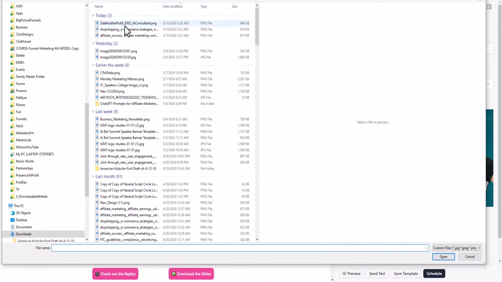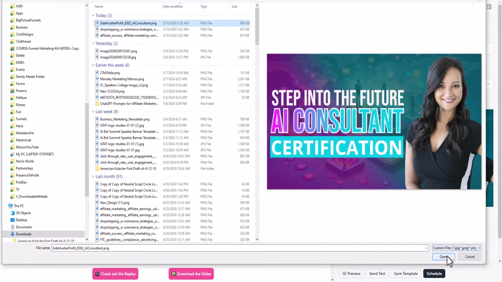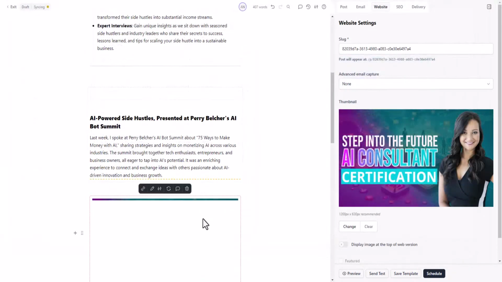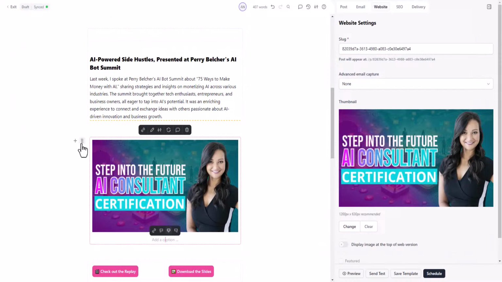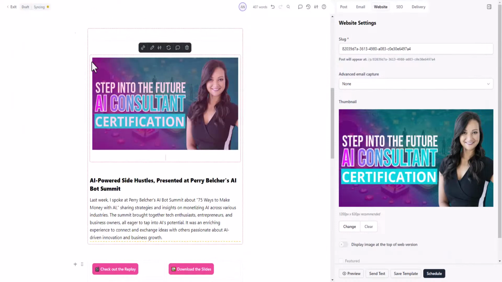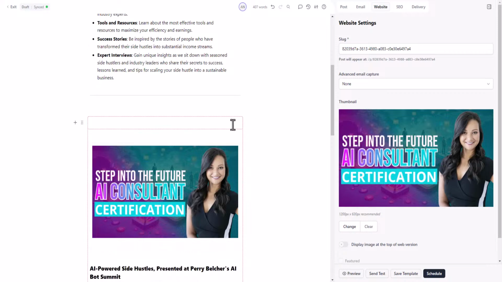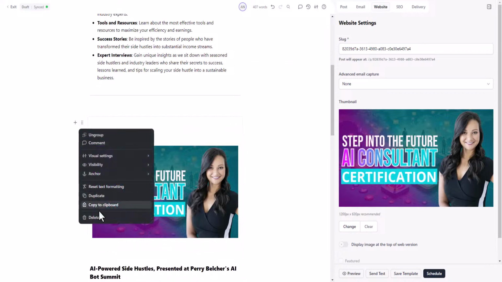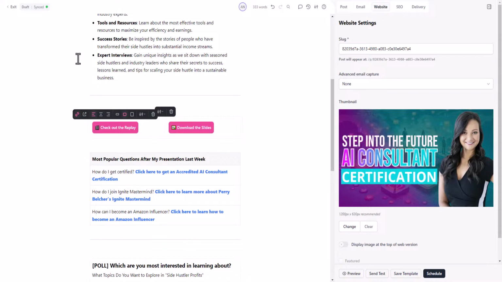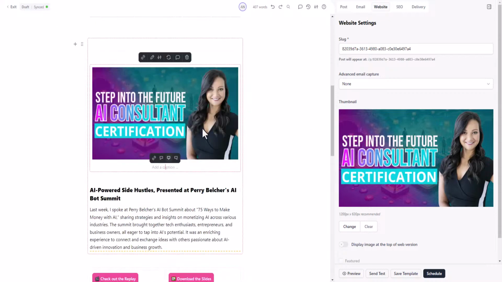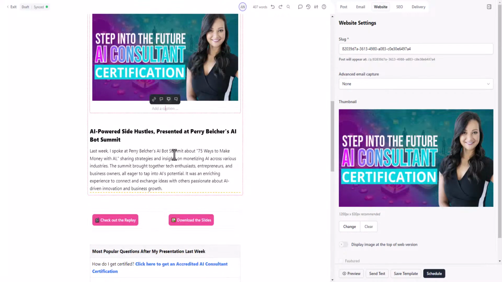Or I can use library, but I'm going to click that one. Click open. And there it is. I'll move it up above here. So there, we can delete this one. Oops, I deleted everything. I love the back button. Okay, so there's that image, and then now I can change these words out.